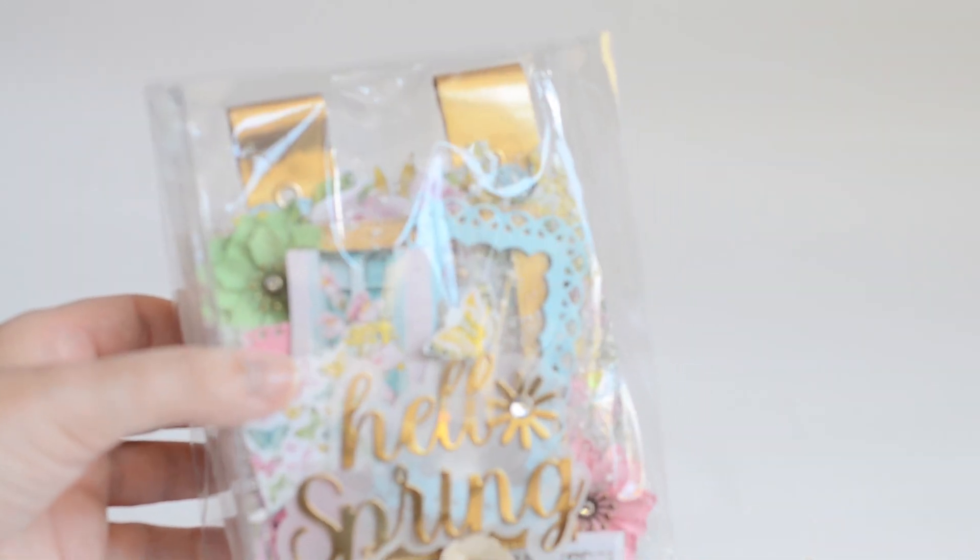This is how the first swap came packaged. I watched the reveal so I believe this one belongs to Nicole. She sent it in an acid box - let me pull that out because it's hard to see with all the plastic. Here it is in this cellophane. Her name is Robin and she is craftyheartrn here on YouTube. If you guys watched any of Tamika's videos, I'm sure you saw the reveal for this already.